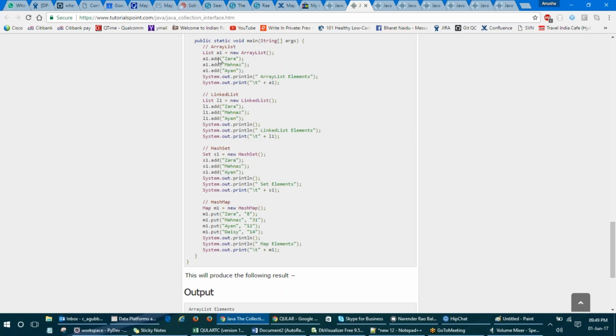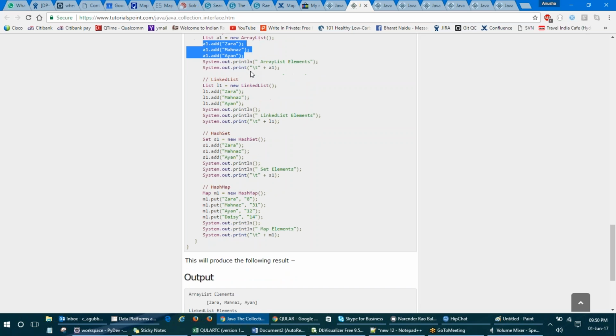Within list we have multiple types. One is array list. In array list we have this add method to push new elements into it. Once we push new elements into it, it just looks like simple array list elements.